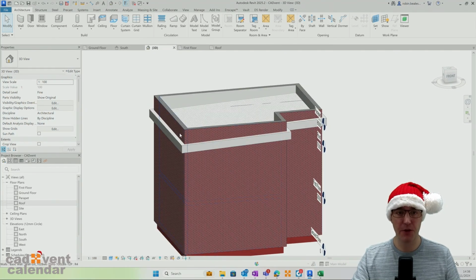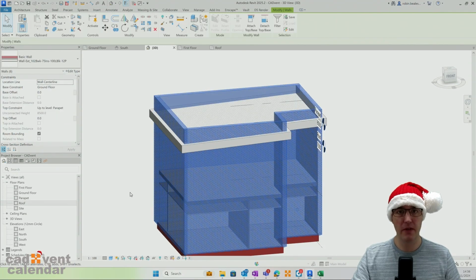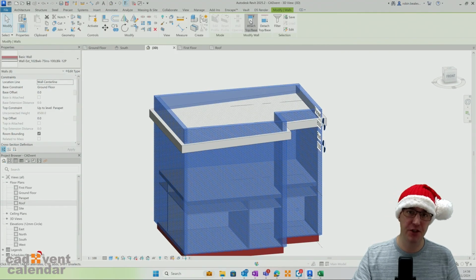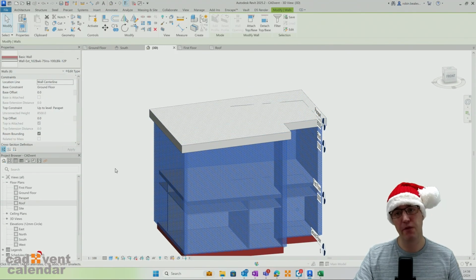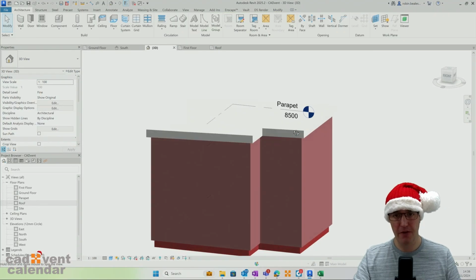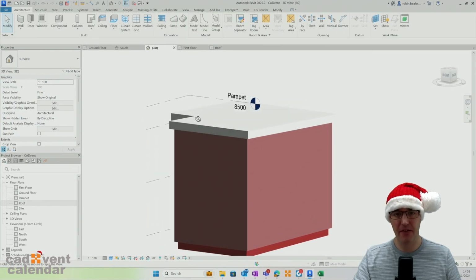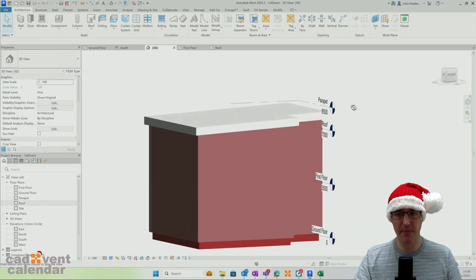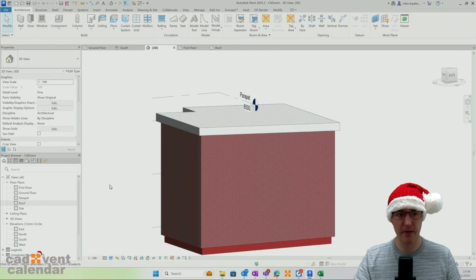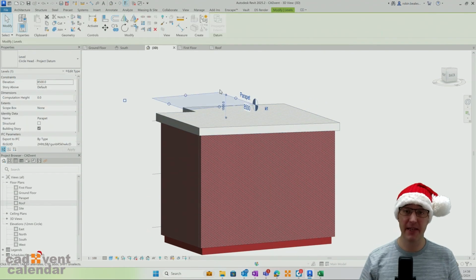So what I'm actually going to do is I'm going to hover over my wall, press Tab, select my walls. I'm going to say attach the top to my roof. That will attach the top of the walls to the underside of the roof, creating me something that looks like this.